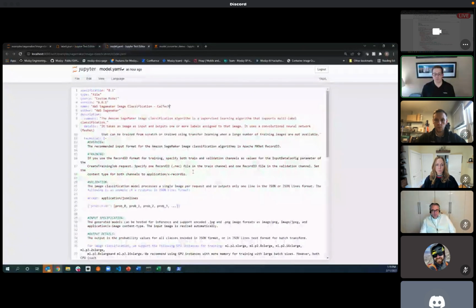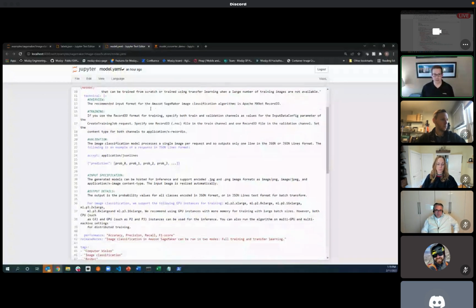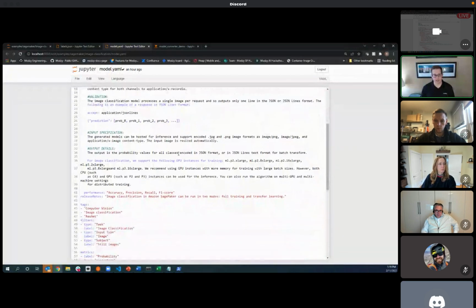And the other file is this metadata file, or YAML file. I want to go back to the point I made earlier on about standardization. So the extent to which you fill this metadata file out is optional. It's up to you. But we've built out a template that includes all this information that an end user might want to know before using this model in a production setting. So here's where you can define the origins of this model, underlying architectures used, any training data or specific processes, so that the end user has an idea: is this model appropriate for my use case right now?